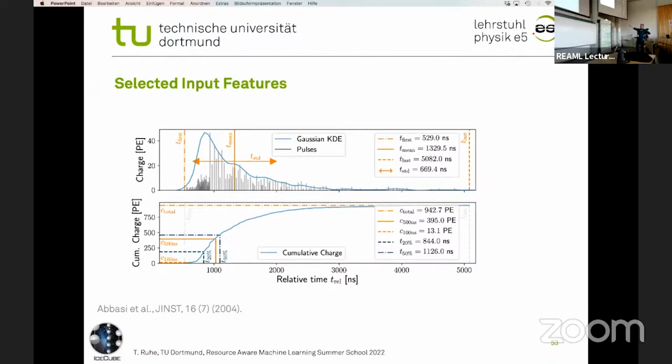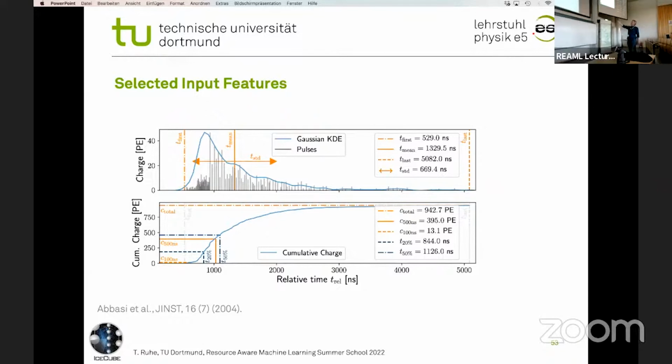We can obviously, for computing reasons, not use the full waveform. This is a bit tricky, it gets simply too large. But this waveform can then be discretized. This discretization is what happens with these grayish lines. These are then pulses, and then from these pulses you can go ahead and derive some features.